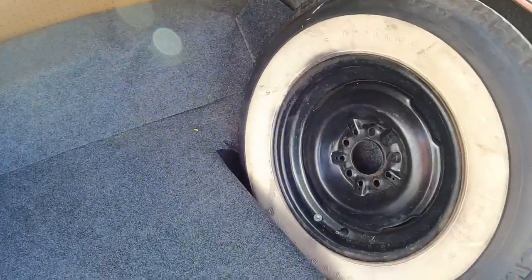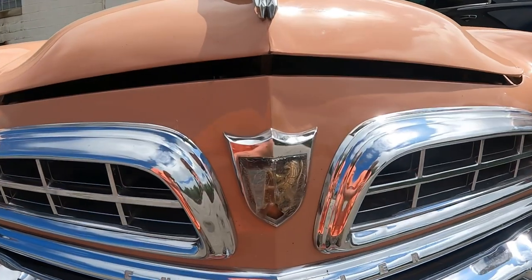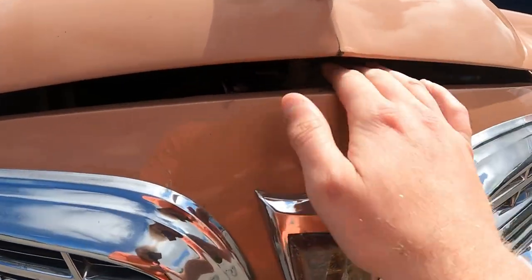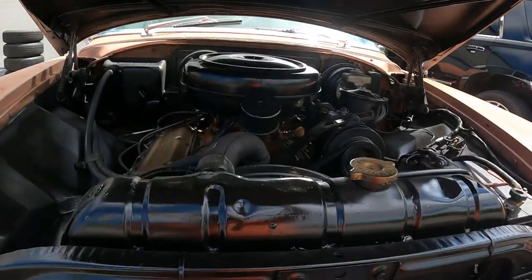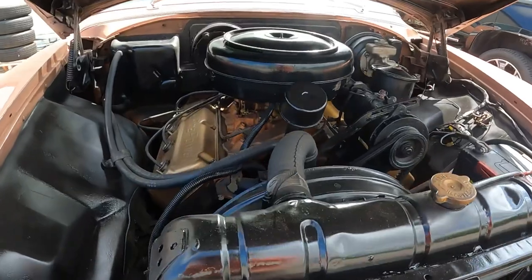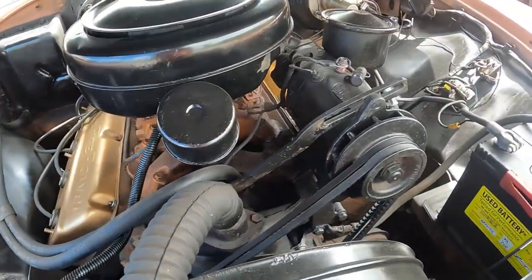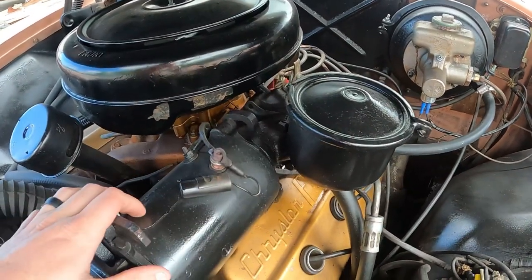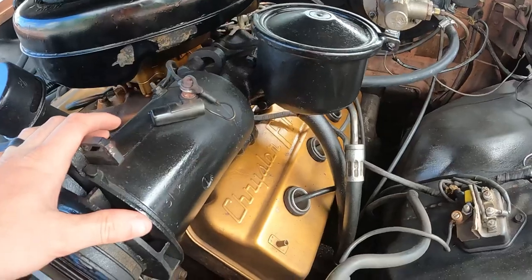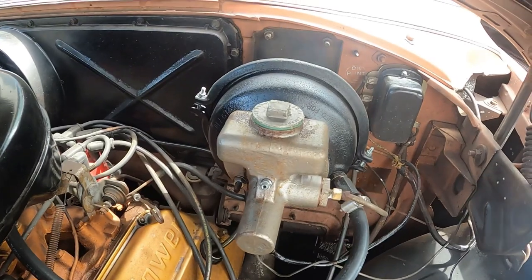Just check out this trunk space — it's absolutely huge, with a full-size spare. Moving to the under-hood section, after you pop the hood there's a secondary catch right inside that you pull toward you. Let's check out this marvelous engine. Hemi. There's the generator, and there's this interesting piece on the back — that looks like a power steering reservoir. This also has power brakes with a single master cylinder.